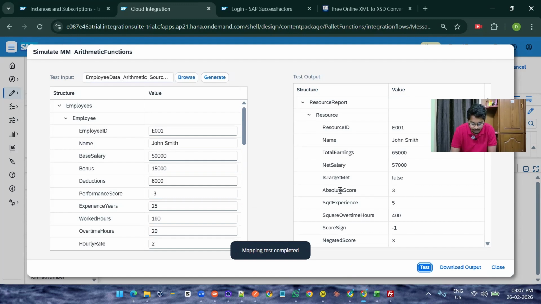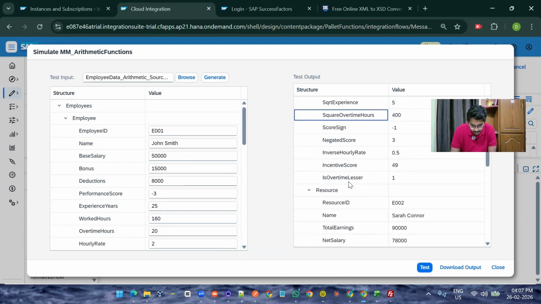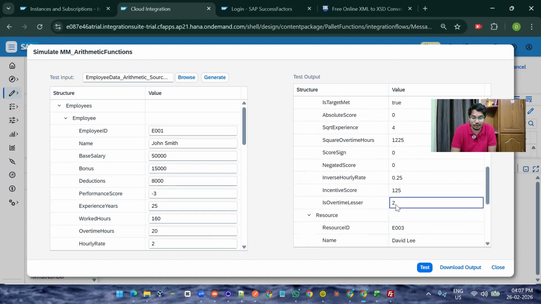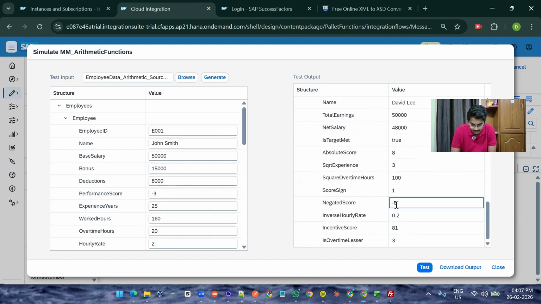So, observe closely. For the first resource output, the is over time lesser field has the value 1, for resource 2 it is set to 2, and for the last one it is set to 3. So, this counter function will increment the number based on the occurrences of the target node.